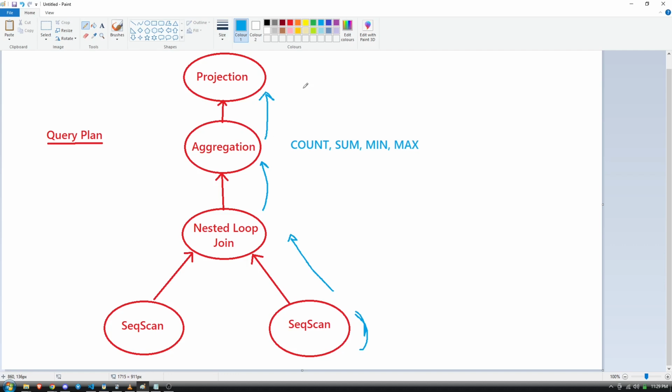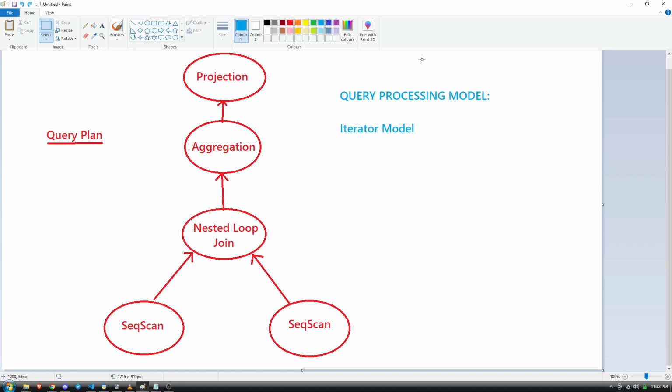The direction that data flows within the query plan and the amount of data that's passed between each node is entirely dependent on the query processing model, which lays out rules for this process. The query processing model that we use in BusTub is called the iterator model. In this model, we start at the top node and we call a next function. This calls the child node into action, which may also have a next function, and we keep calling the next function of the child until we reach the leaf nodes. In a leaf node, there are no children, and we instead return tuples to the parent.